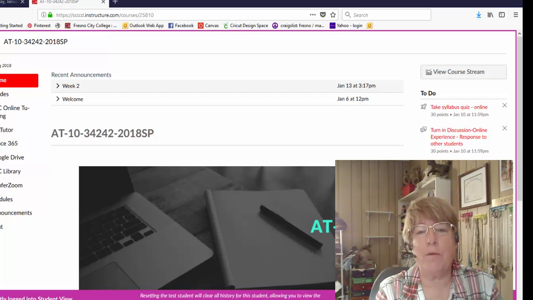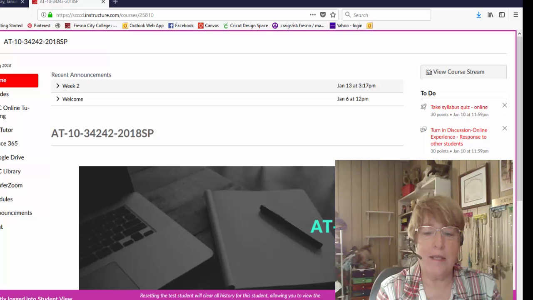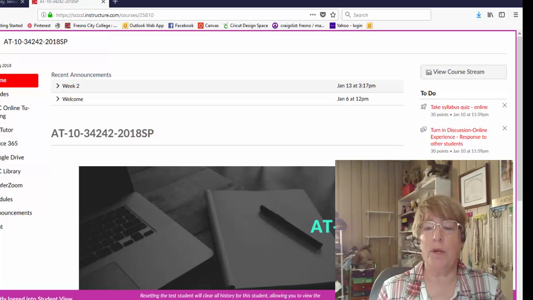Okay, here we go with Microsoft Office 2016. What we're going to be talking about in week 2, part 2, is some of the common features across all of the programs. This is going to be all of the features that you're dealing with here. You're going to find the same thing in Word, Excel, PowerPoint, Access, any of those programs that you want to use. So it's really nice to review them all at once, and that way we don't have to do them over again.